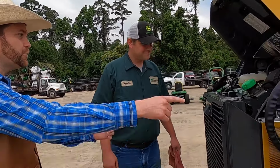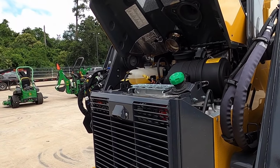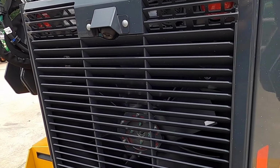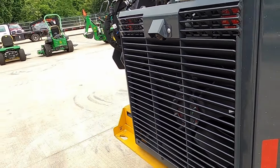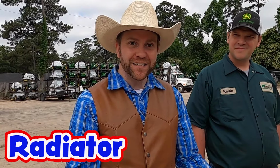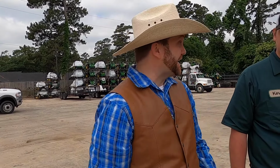That's really cool. So what are we looking at here? This is actually the engine compartment of this thing. Wow. And what does this thing do right here? That's a fan. It keeps the engine cool. Oh, so when you're out working and you're running this thing, it cools itself by a fan? Fan and a radiator. Oh, a radiator? Do you guys know what a radiator is? It has a lot of fluid running through it to suck heat off of a motor, right, Kevin? Absolutely. That's a simple way of saying it. He could probably explain it in a lot more detail. But you guys don't care about radiators.